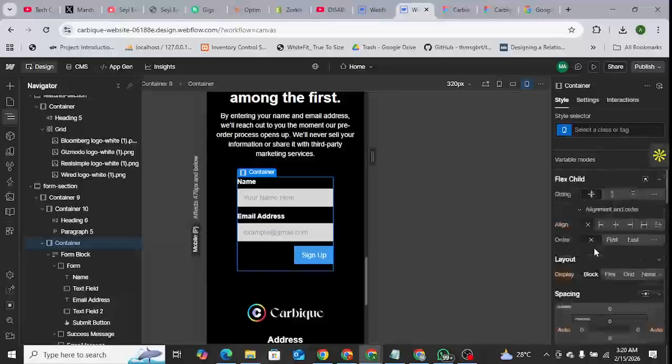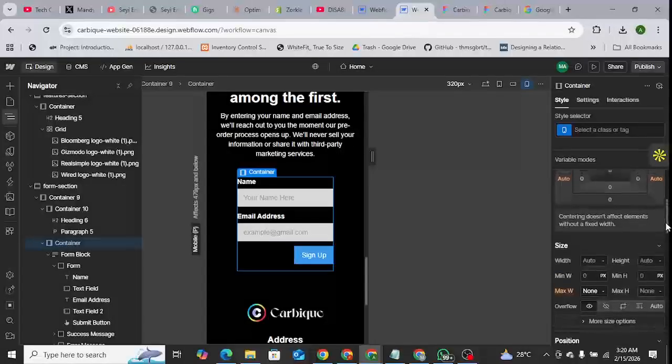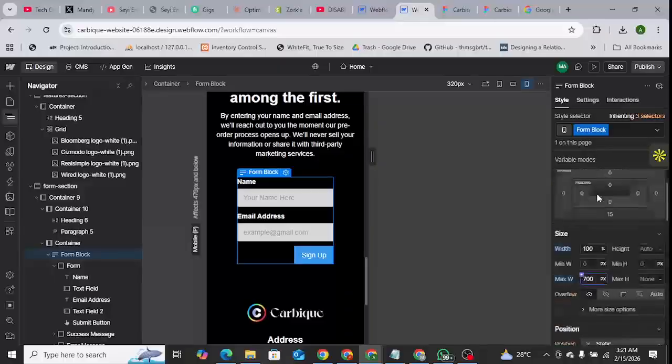We'll see the size of the container. I think that's not necessary. Once the form block is, I think let's do like this.